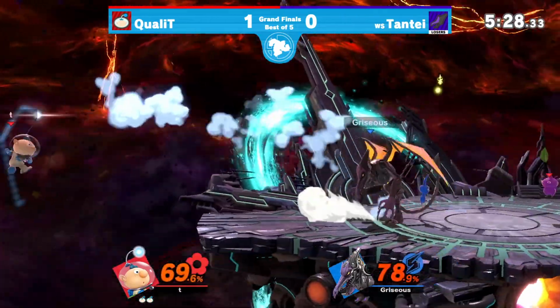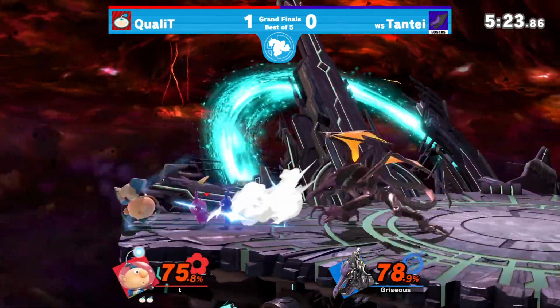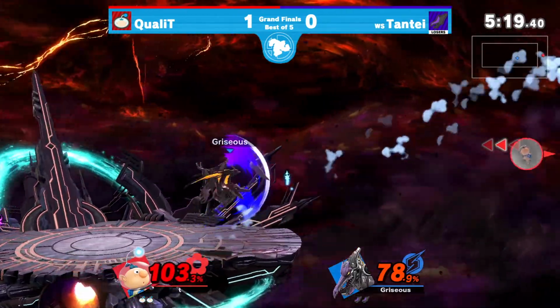Not quite going to get it now. Yeah. And again, we saw there that Nair is just so good at beating out any intention of throwing Pikmin. Such a strong move for Ridley. It's so pivotal. And then we're seeing that dash attack you mentioned.